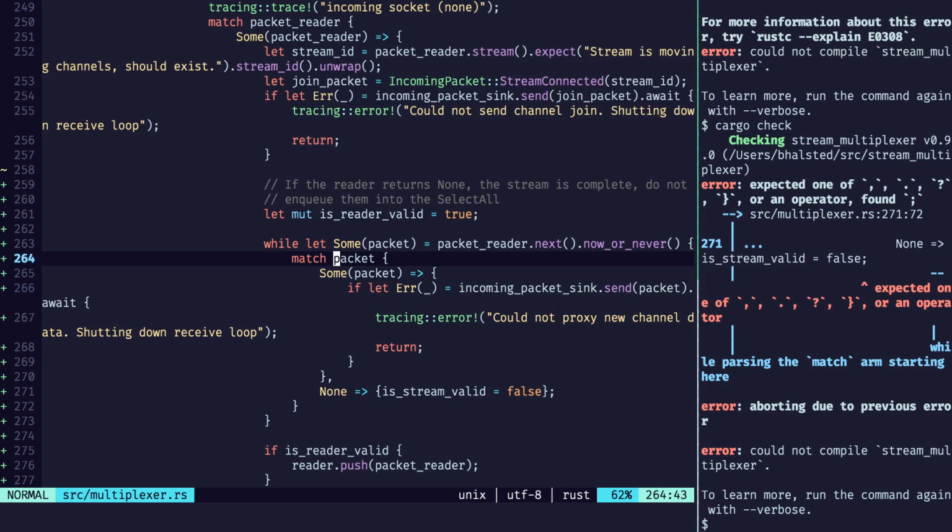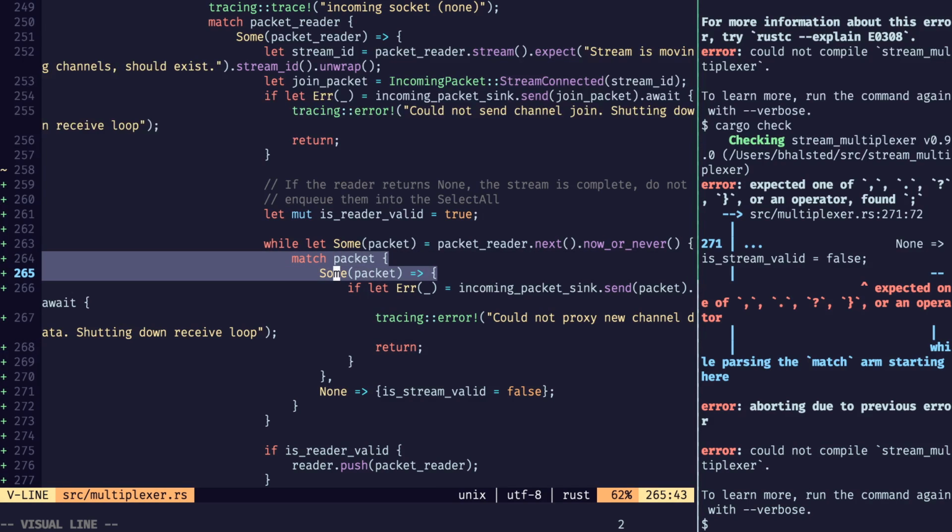Match packet. Is this format right for us? It looks right.